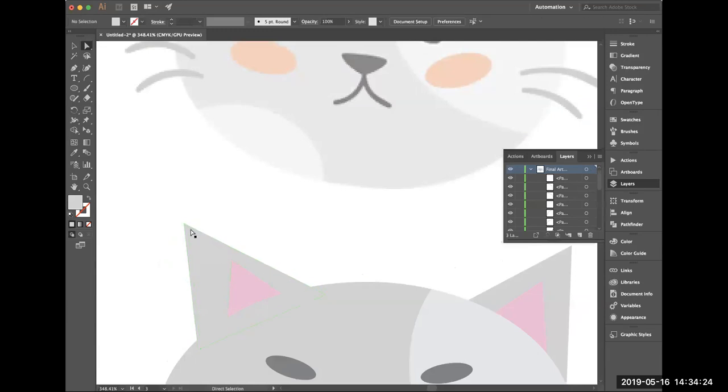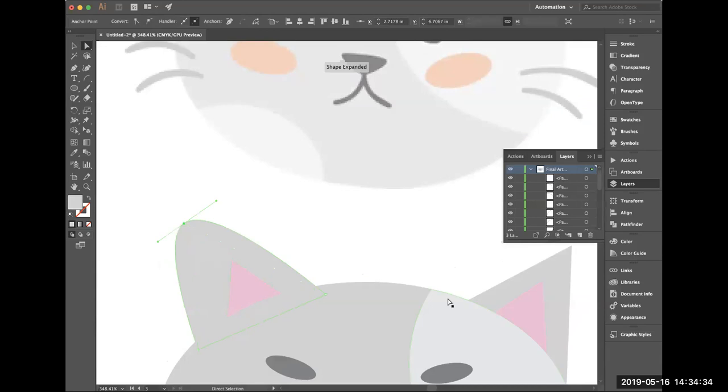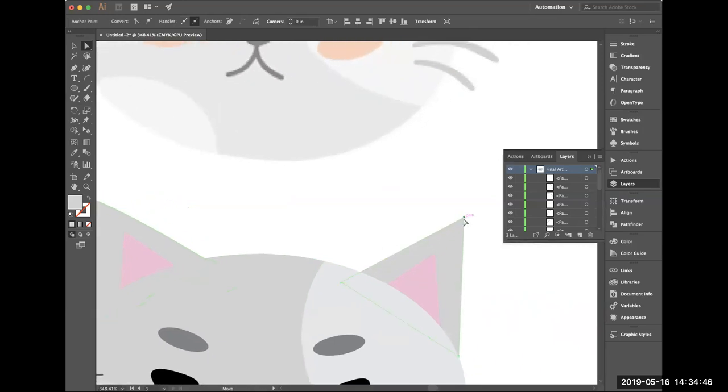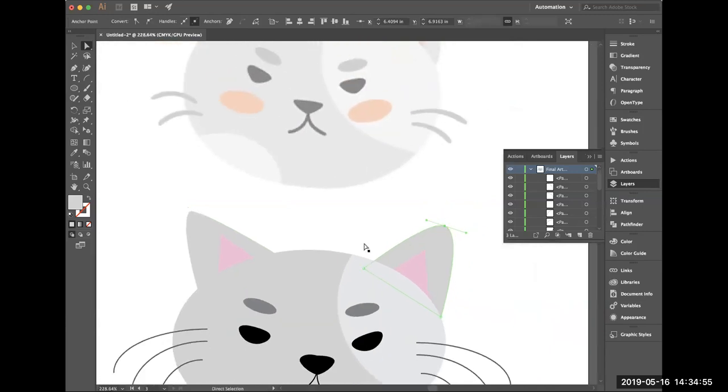Oh, I hit option and created a second one. So we want to convert selected to a curve. There you go. And then you can, of course, move that around if you wanted a little bit softer point. And let's go over this guy and switch him over to anchor point to smooth. And zoom back out. This guy needs to come back over a little bit.